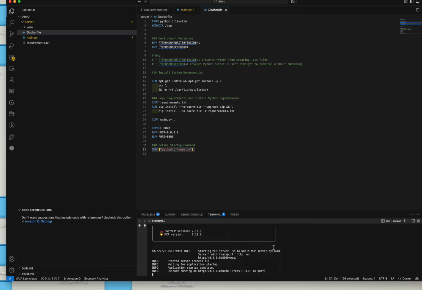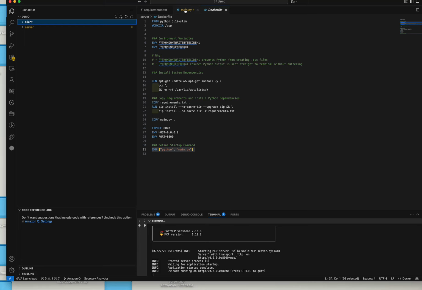It's similar to when we were directly running on our localhost from Python, basically main.py. Now to test it out, we can create a simple client and test if we can access this Docker endpoint.